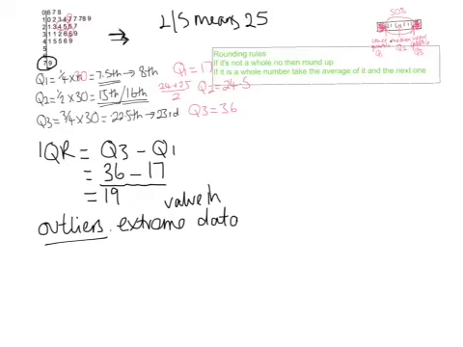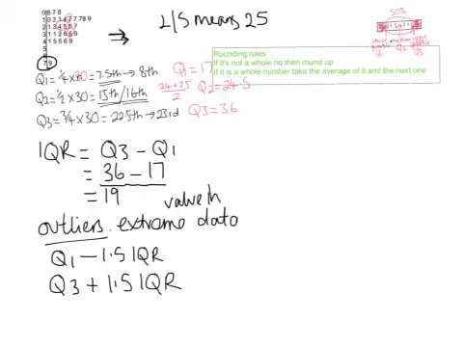Now, in the exam, they usually give you the formula. You don't need to learn this, but the first formula for the outlier is found by Q1 minus 1.5 lots of the interquartile range. And the next one is Q3 plus 1.5 lots of the interquartile range. So as long as our data is in between these two limits, they won't be an outlier, and anything outside of these limits will. So let's just put the numbers in and have a little look.